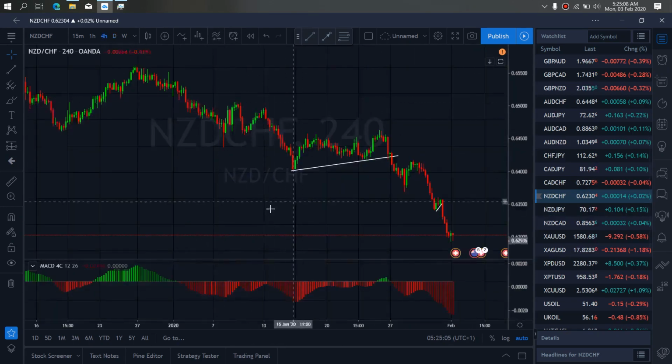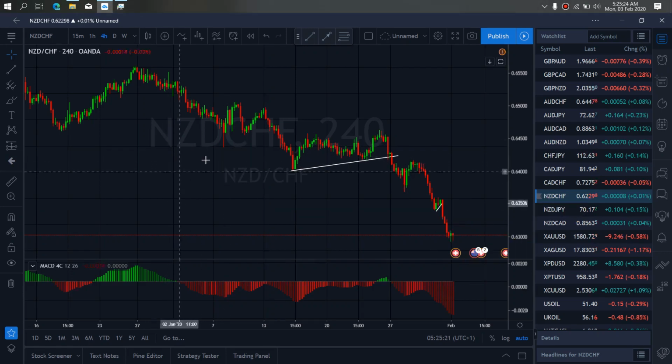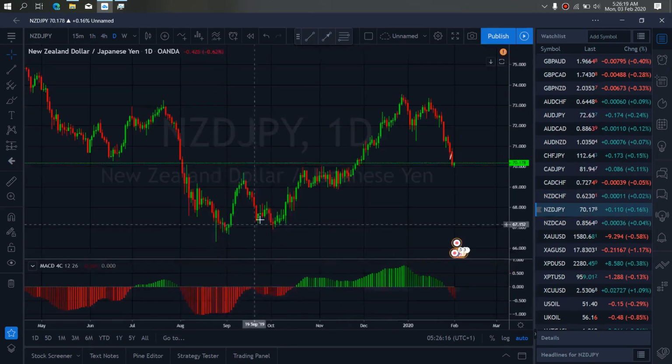We look at the 4-hour time frame. We'll watch them give us this correction. They can give us the correction upside, make it a running flat, and then drop, tag that low for the reversal to come through for us. First, we want to watch out for this low, this retest of the low before the buys will come through on New Zealand Swiss this week. First, we want to watch out for that.